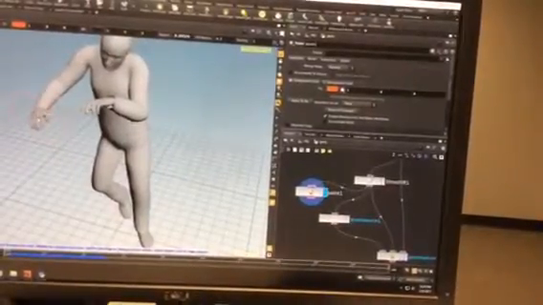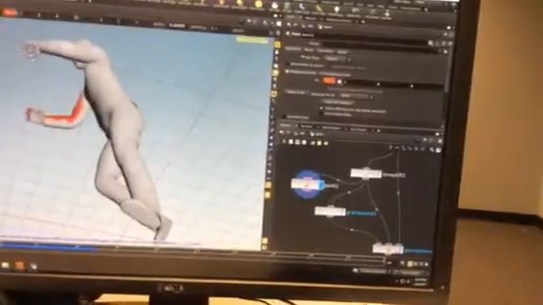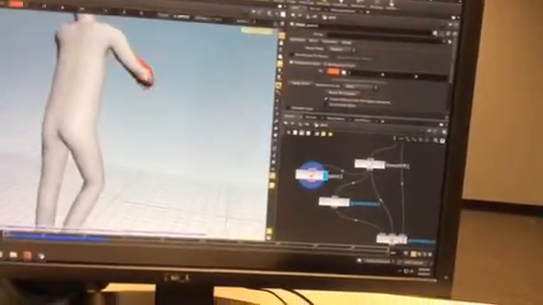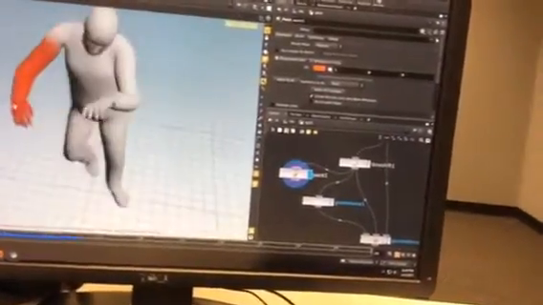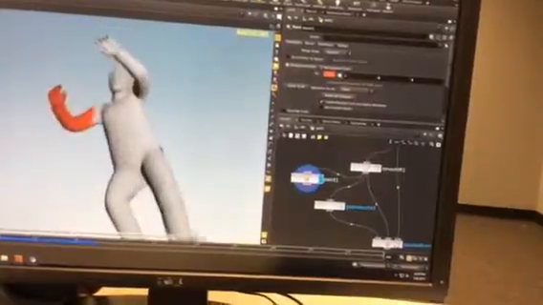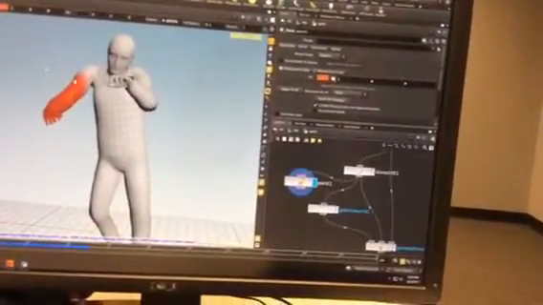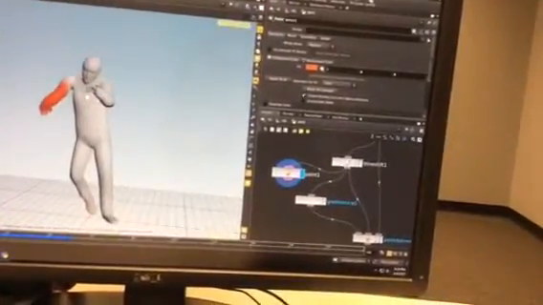But I'm going to just start painting here. I'm going to try to get his arm to be a little bit red, and then I want to use that color to control which part of him inherits motion and which part of him is allowed to just freely get moved around by the solver.